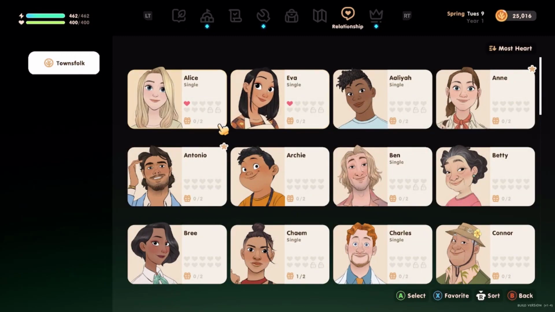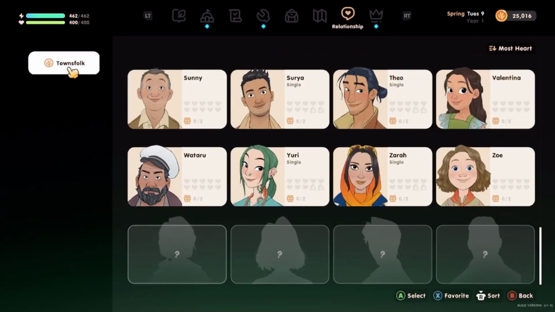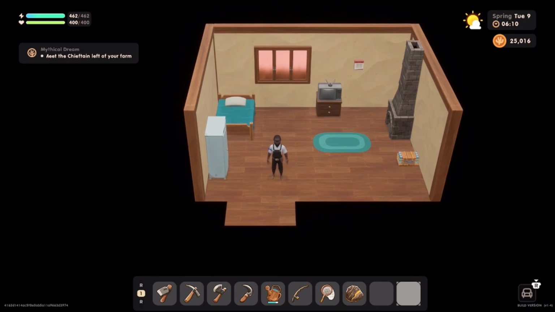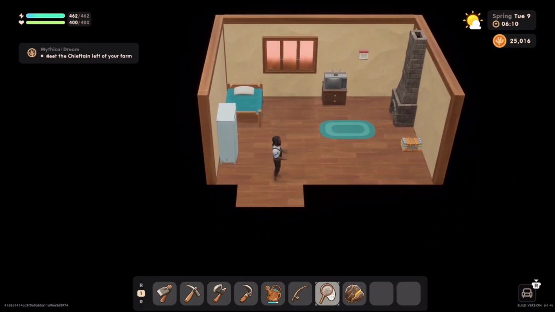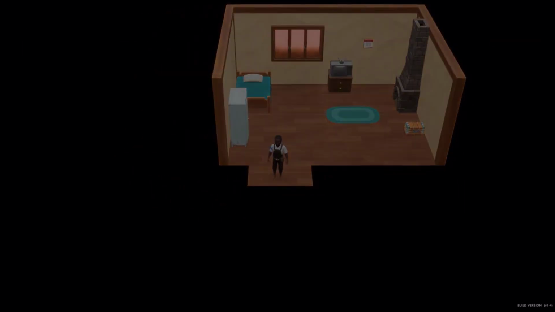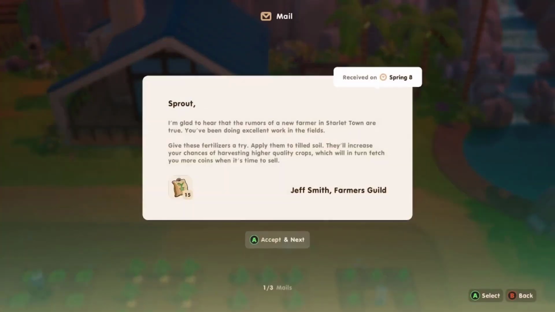We got some little hearts, man. Alyssa, Eva. Still walking around trying to meet everybody. I think we're a couple people short here. And we also got this. Yeah, we gotta go to the blacksmith. And let's see what we got. Ooh, we got some fertilizer.